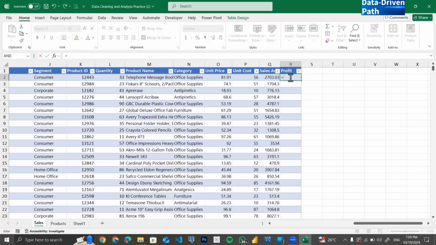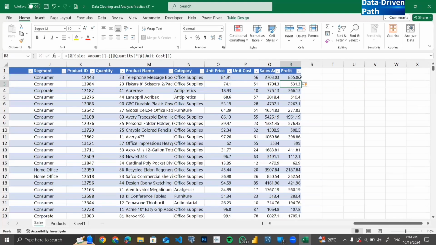So equal to sales minus the multiplication of quantity and unit cost, but it has to be in brackets. So I'll open normal brackets, I'll click on quantity times unit cost, and I will close that bracket and press enter. This gives me the profit. This is one formula that can give me profit.